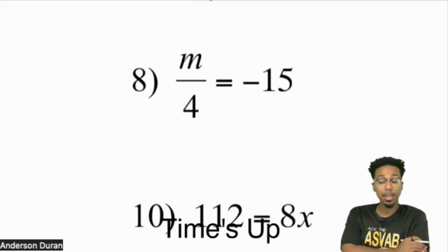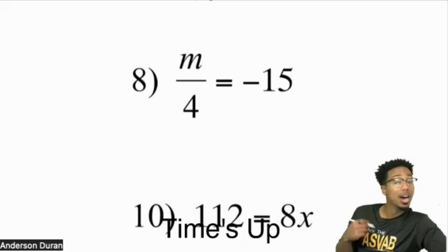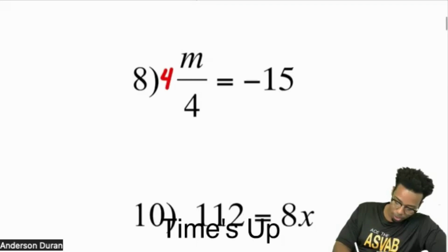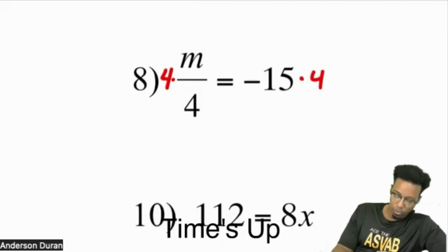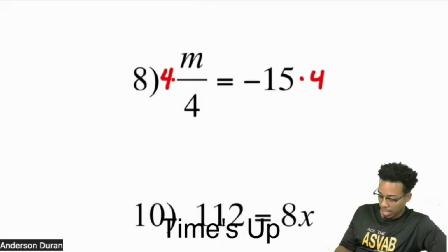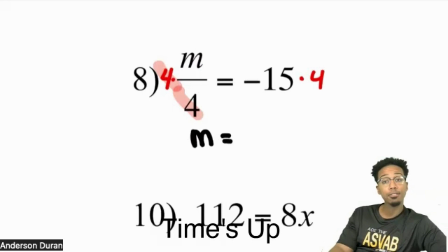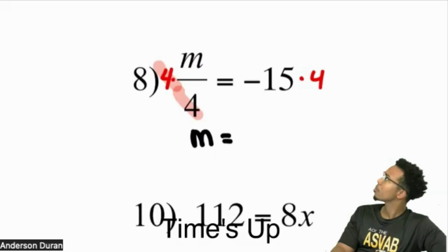Right, so right now that m is getting divided. So what I'm gonna do is do the opposite of dividing and I'm gonna multiply. I'm gonna multiply both sides by 4, just like that. And what happens on the left? It ends up canceling out. And we end up having m equals -15 times 4. And that would end up being, well, a negative times a positive is what?